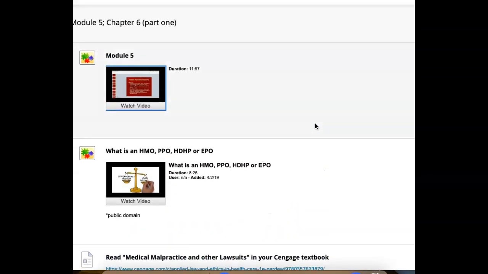The Cengage textbook and my analysis, I give the first part, which is important, so we will move on to Chapter 6, Part 2. It'll be from the perspective of the Cengage PowerPoint, which is your textbook. So if you read chapter 6, be sure to read it as much as possible, and then we'll move into part 2 in the future, and you'll be able to reread it, which will help a lot of this make more sense.